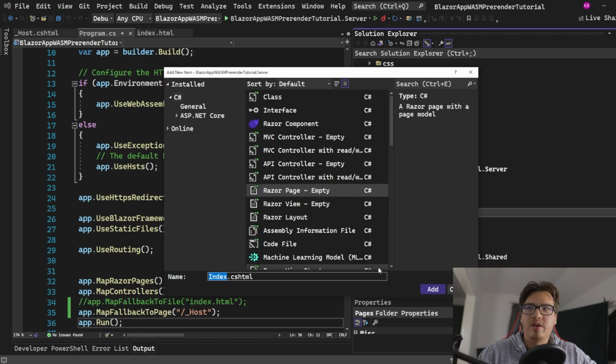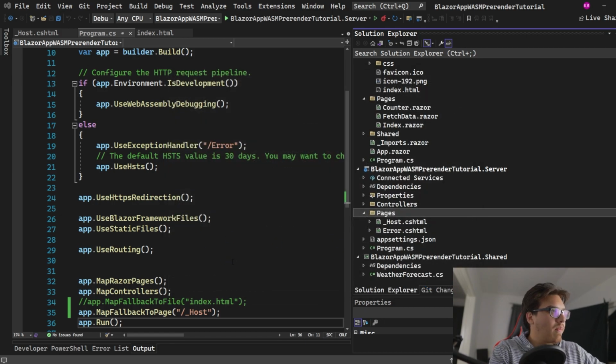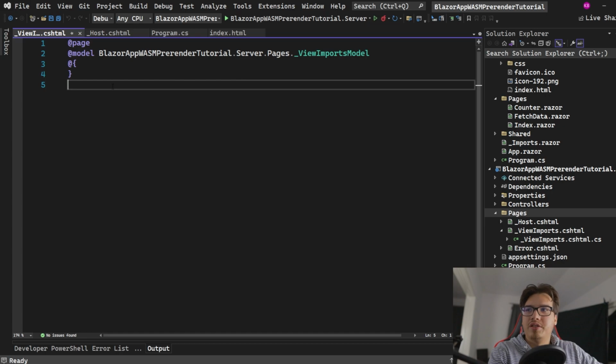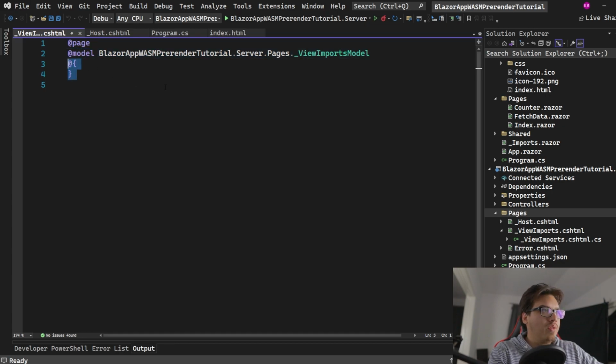And this time we're going to call it underscore view imports. And we don't need that.